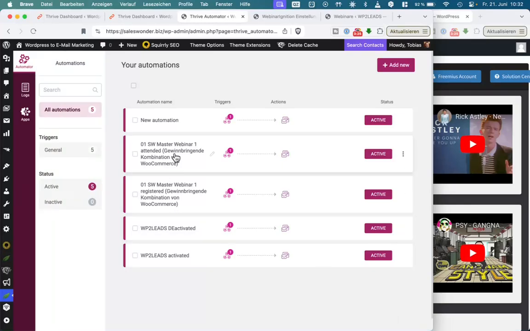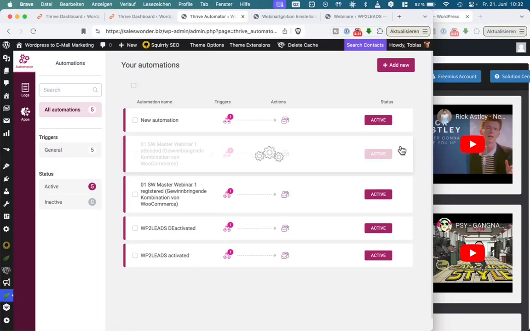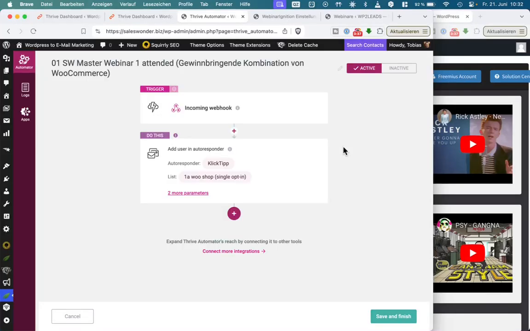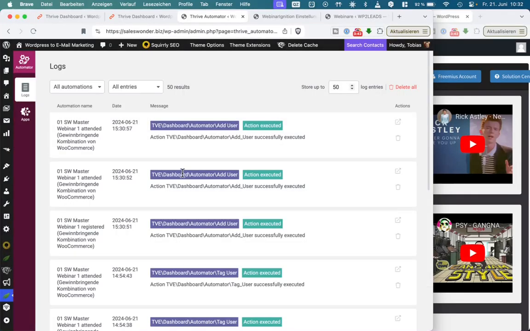And the thing is, I just do one that's already transferred. Is there a log file here? There's the log. No, not per this. So you can see we have one attended, action executed.